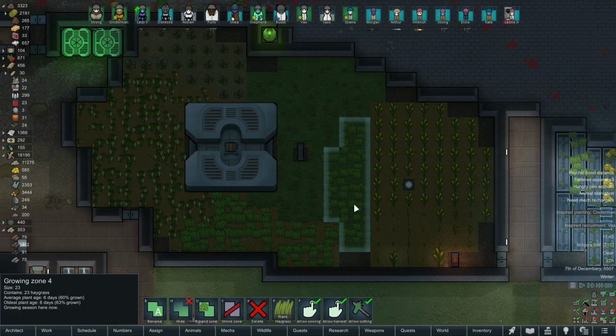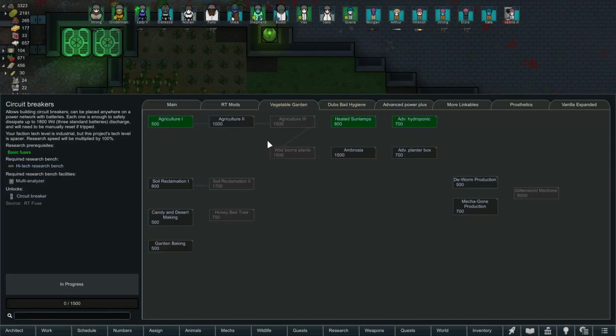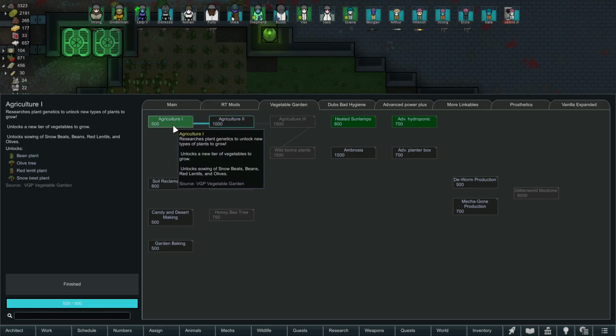So, one thing I have been kind of neglecting, and it's really just because the research has been so hard pressed, but I did unlock Agriculture 1, which is part of the VGP Vegetable Garden mod, which I like quite a bit. And it gives you a whole set of things, including recipes, but it also brings the red lentil plant to the table, so to speak, pun intended.